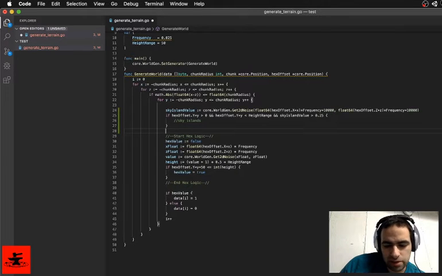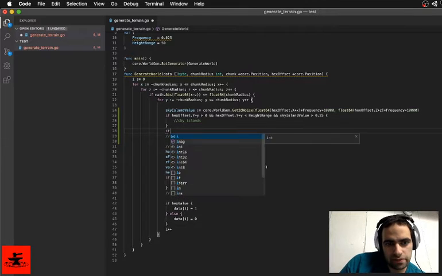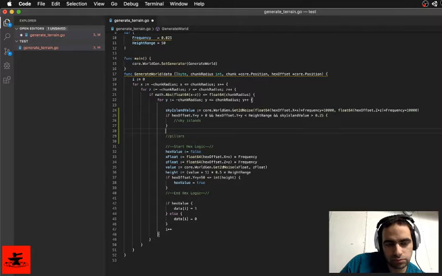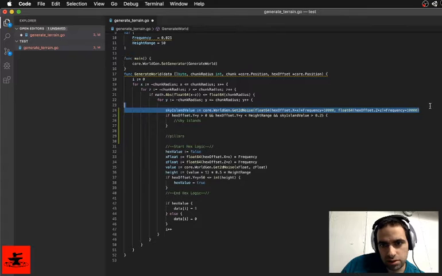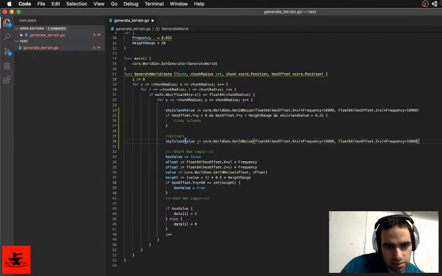Alright, then we had the pillars. If, so we'll do the same thing, but we'll have a different offset on it. Instead of positive 10,000, we can do like negative 10,000.